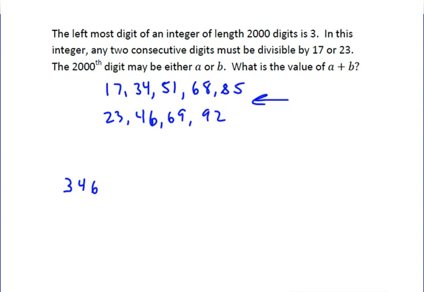And then you get to the first place where this problem gets interesting, and that is that you could do 68 or 69. So what we do is we branch off and make new lists, and we get 68 and 69. If you're looking at the 68, well, the next would be 85, and then 51, and then 17. And if you put the 17 in there, the next digit is a 7, and there are no numbers that begin with a 7 in our list. So actually this branch didn't work.